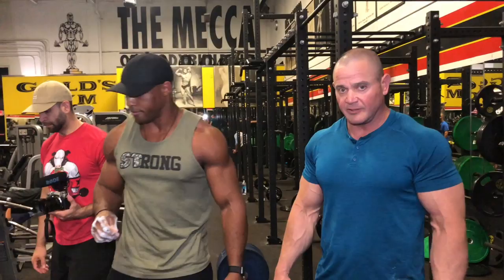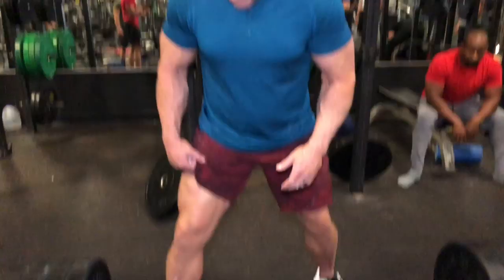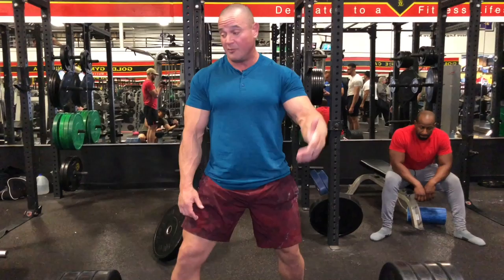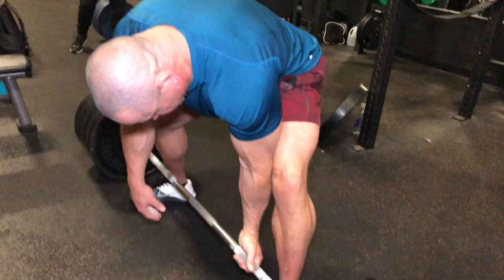I felt it, I think I saw it, pulling into it, way out there, that really opens you up so you can get way over top of the bar. It's almost like having an advantage, he's forcing his knee out so much. Most people, when they try to force their knees out, they're kind of like here, but he was way in here. That's really good mobility. He does jiu-jitsu and stuff like that, so he's got good mobility from that. Plus, he stretches. Not many people want to do that, right? But he's in a much better position than most people can get into. I don't move quite as well as that young whippersnapper.